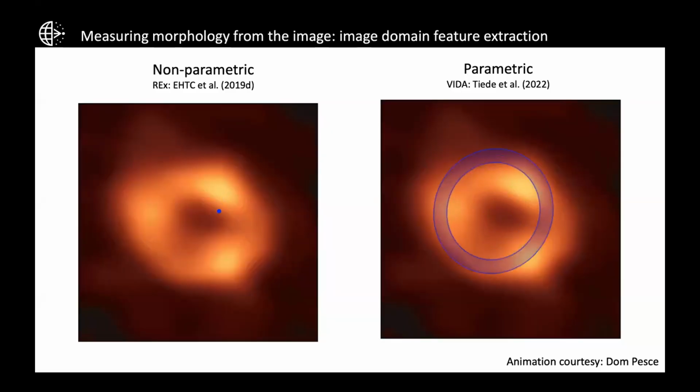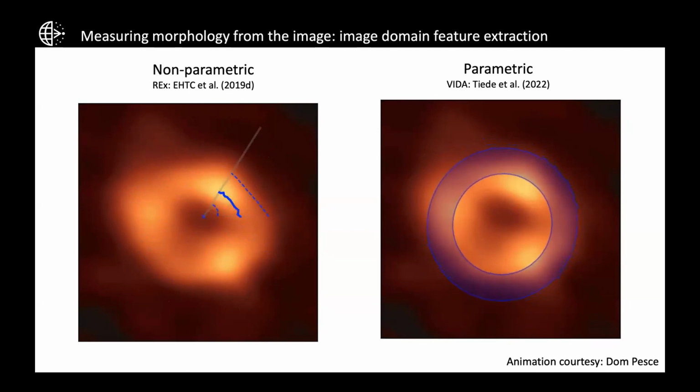So we made the images. We showed how we tackle and mitigate all the weird effects that were expected. Now, at this point, we need to quantify the morphological properties of the image. And for doing this, we use different approaches. Again, one of the messages that I want to give away here is that for every single step we took, we always used multiple methods to validate and make sure that what we were getting was correct. So we are using two families of methods here.